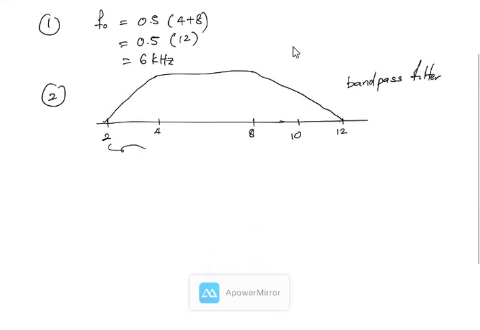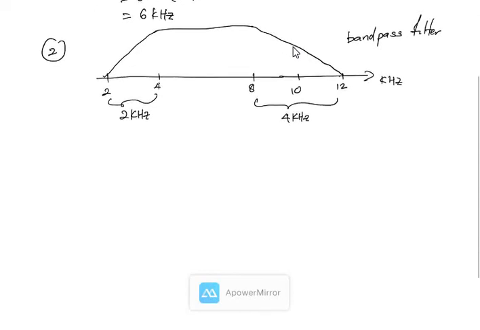So if you look at here, you have the 2 kHz here. And if you look at here, this is the 4 kHz. So this means that the specification does not show arithmetic symmetry. The smallest transition width is 2K, only 2K. For the arithmetic symmetry, we therefore need to choose the band edges as 2, 4, 8, and 10.